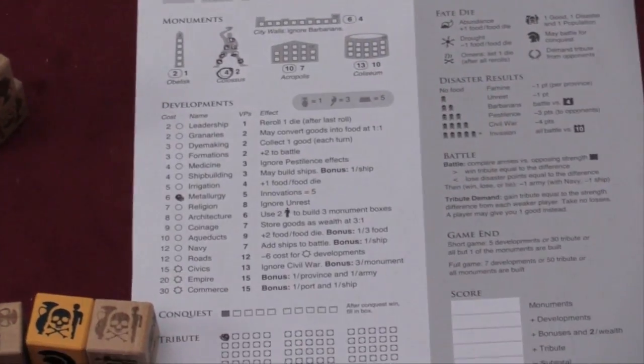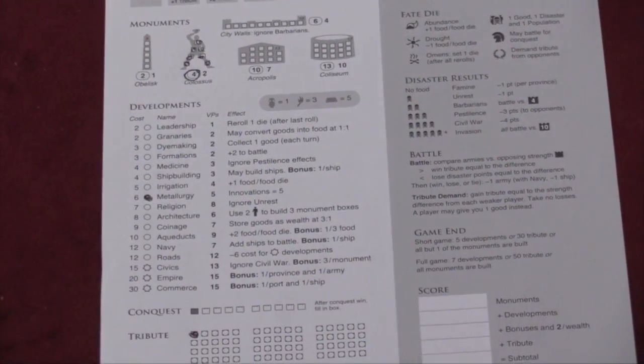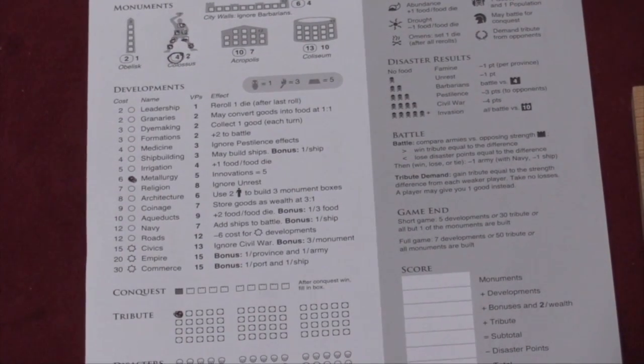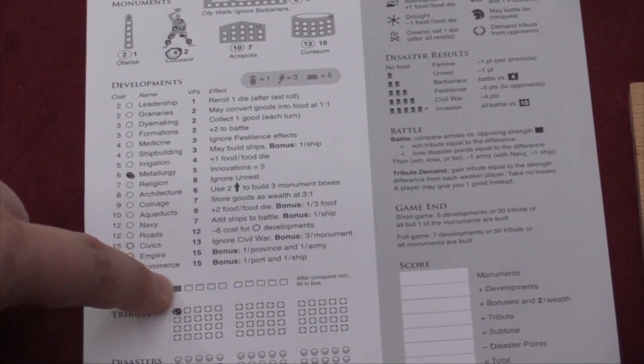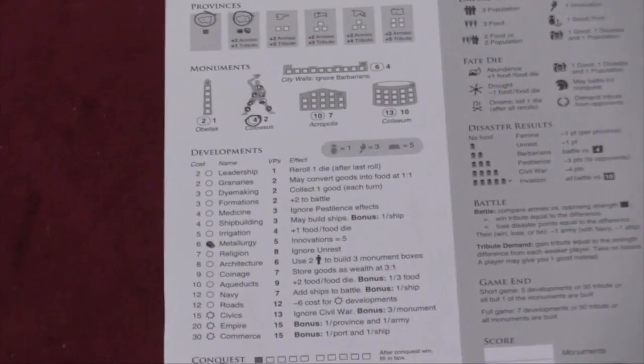So what's a battle? There's two different kinds of battles that can happen in the course of the game. You fight barbarians, which will happen often, or maybe you're fighting a neighboring country, which would be down here. Your conquest shows how strong your neighboring country is. Here they're a country level of one. To beat them, you're going to add however many armies you have. So I have three armies, so I'm feeling pretty good. Plus any bonuses you have.